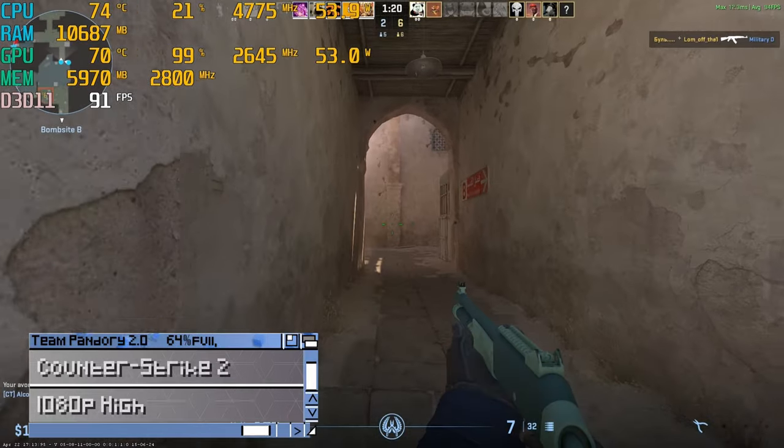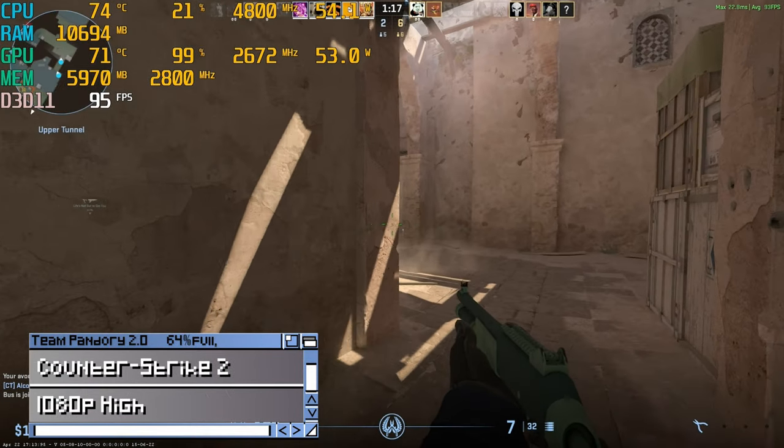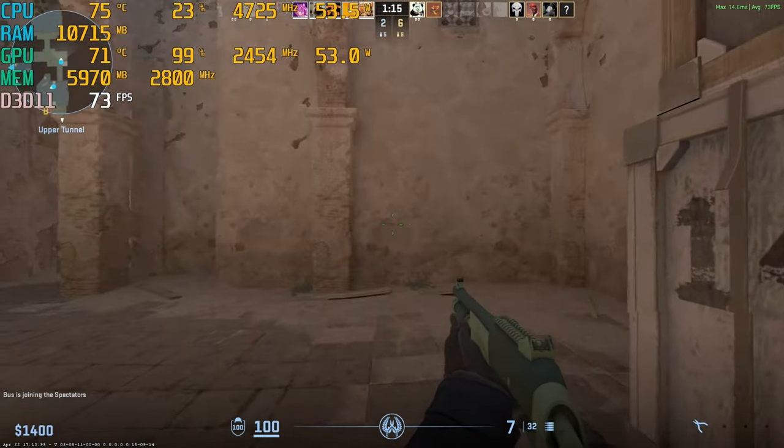Counter-Strike 2. At 1080p high, this one is very playable. There are the occasional dips, but we still have the option to lower the graphics settings if needed.